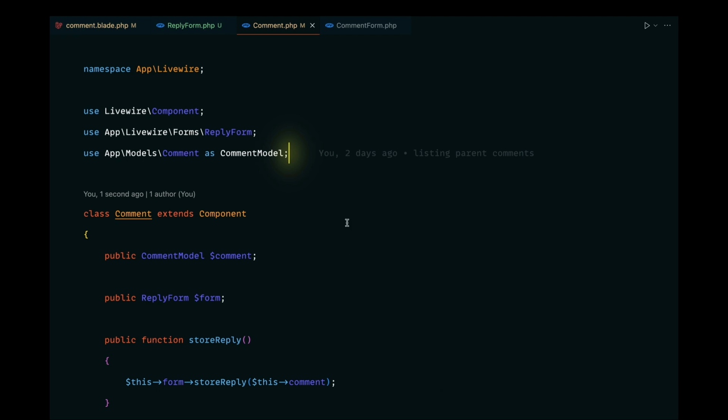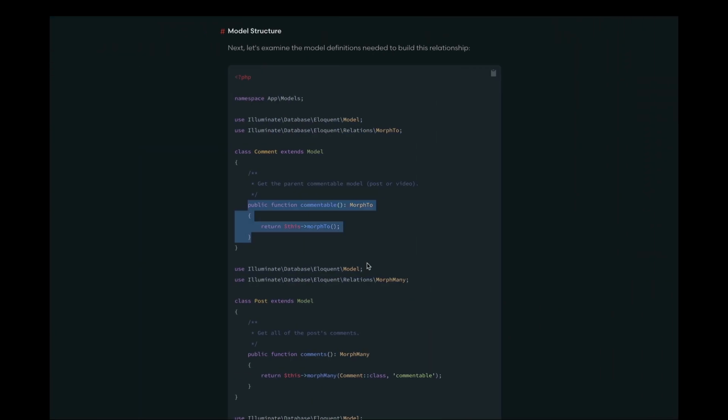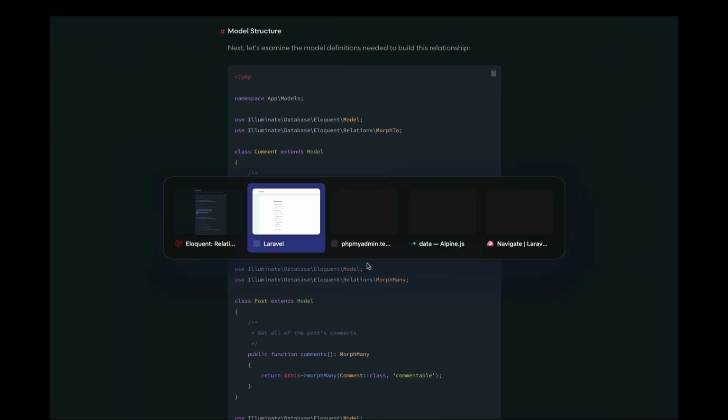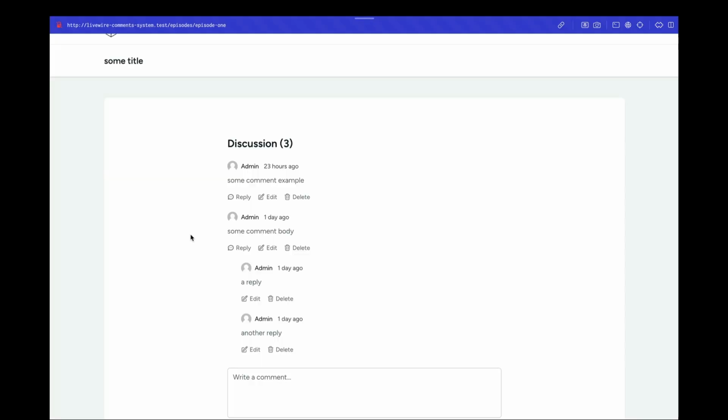which we will be working on in the upcoming video. But first, let's look at the functionality of whether the reply is being stored into the database or not. Okay, so let's open up our project, and I'll just reload.